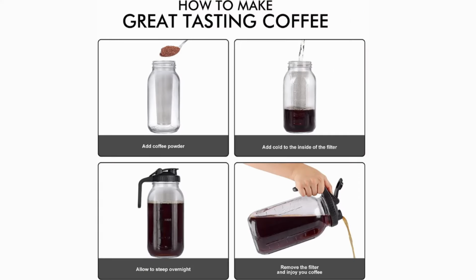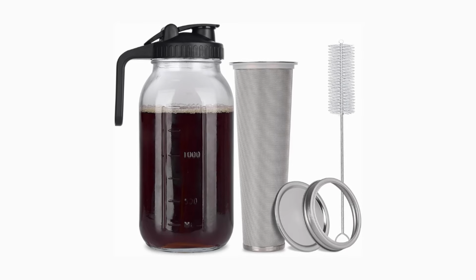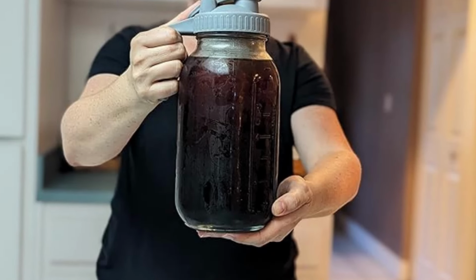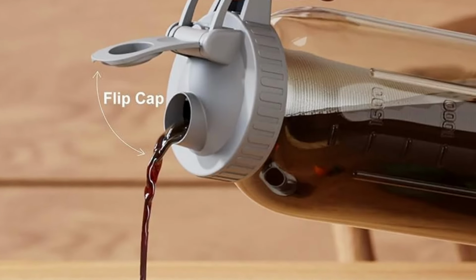One of the biggest advantages of the cold brew mason jar iced coffee maker is its ability to save you both time and money. No more rushing to the coffee shop or spending a small fortune on your daily cold brew fix. With this coffee maker, you can easily brew your favorite iced coffee at home, whenever you want.